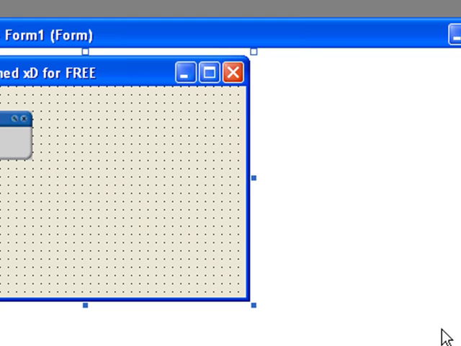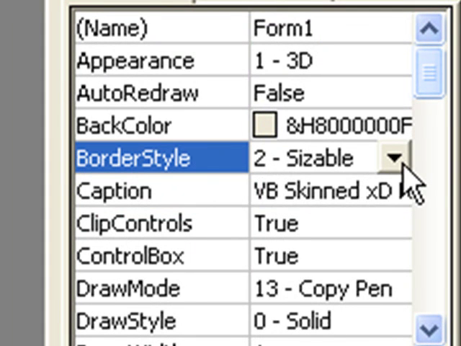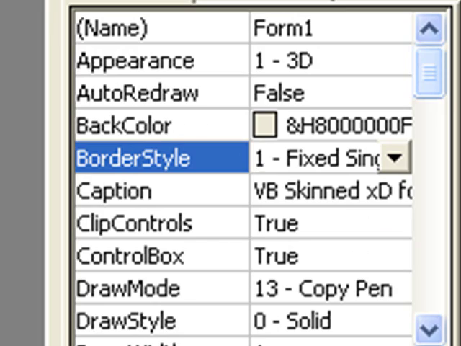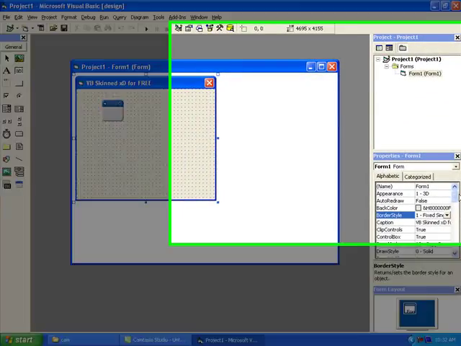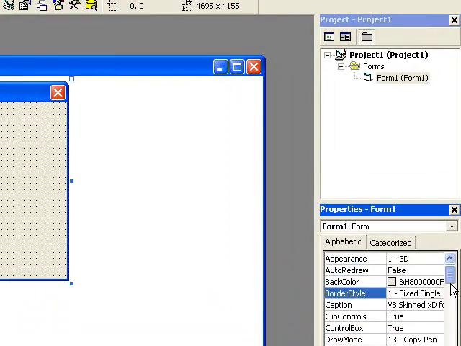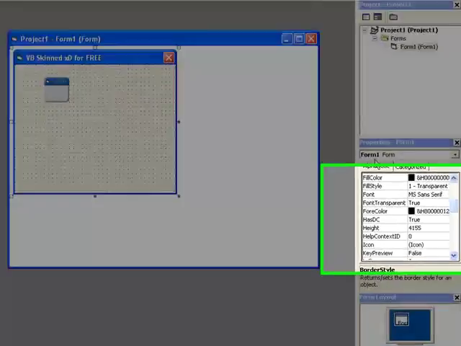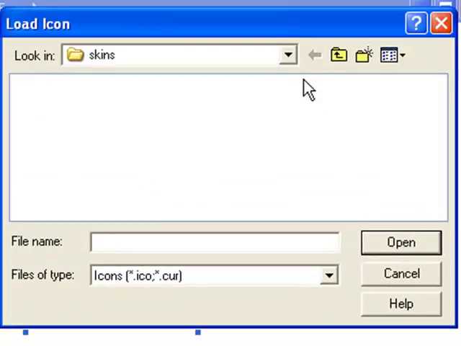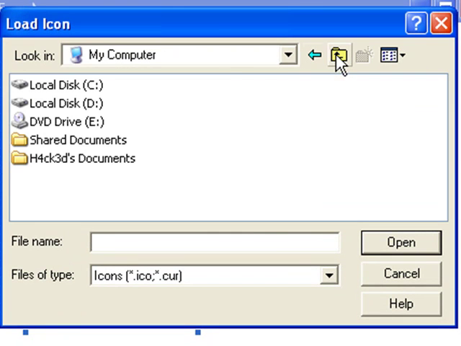The next step is to choose between your preferences. I actually like my windows not to be fixed, not sizeable, so that users cannot resize them like they would want to. Okay, very next step, select back here, select this form again, and go under icon. Under icon, find a cool icon you have. Icons are freely downloadable from the internet.